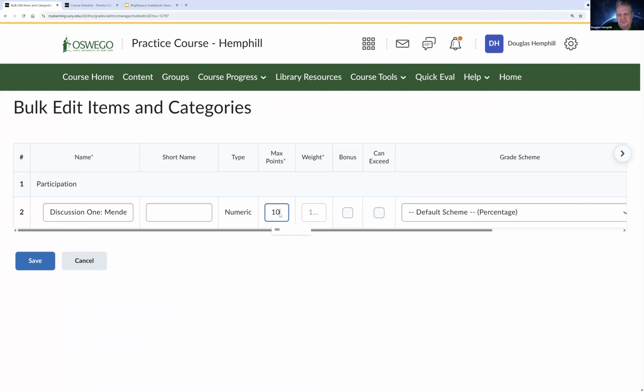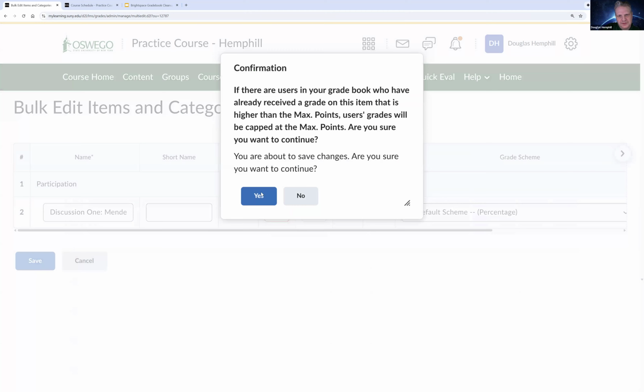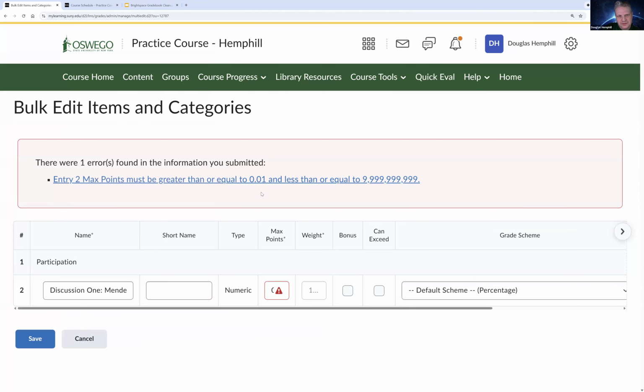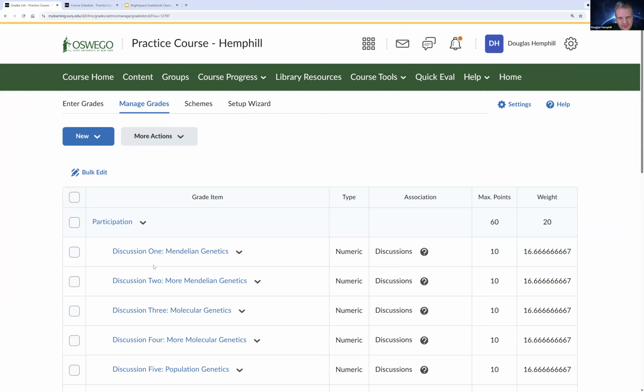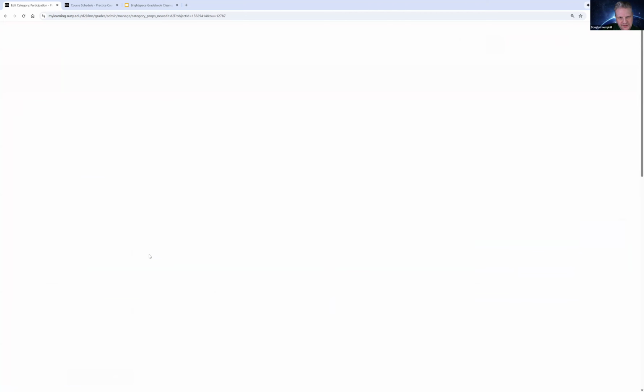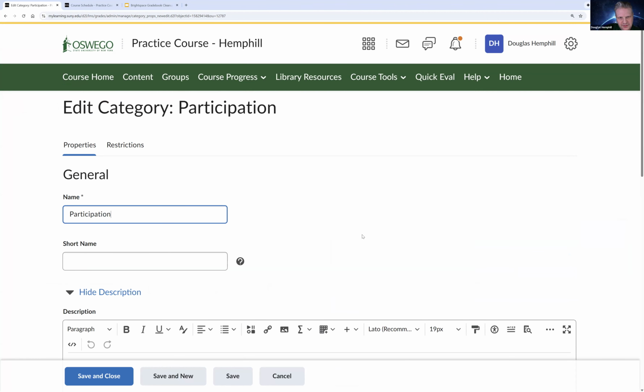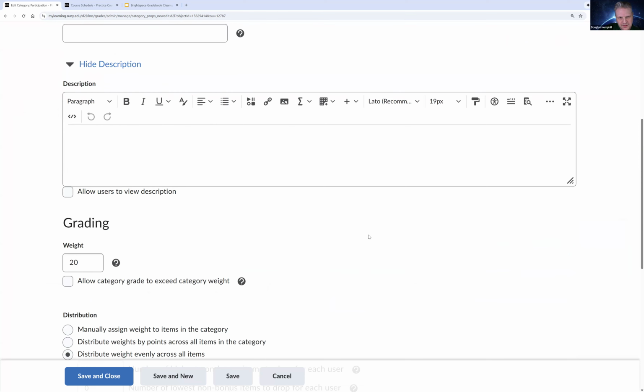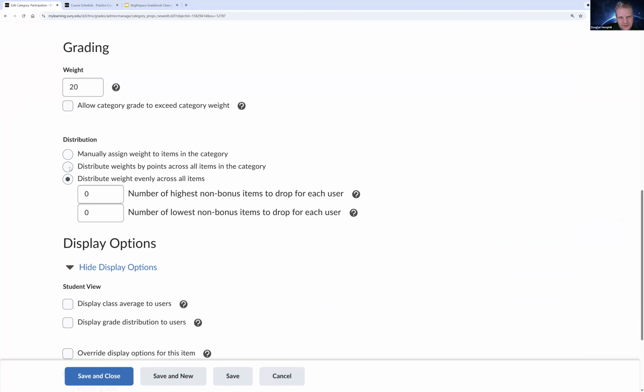So if I turn the max, because of how I've got this one set up, I think I can just do this. No, it's not going to let me do that. Okay, this has to do with how I have this set up. So what I have to do is change this to distribute by points.